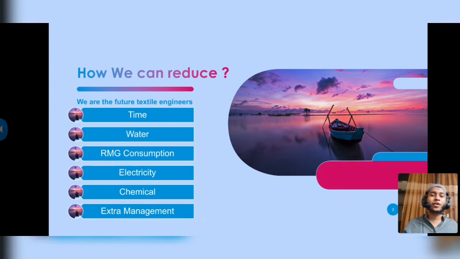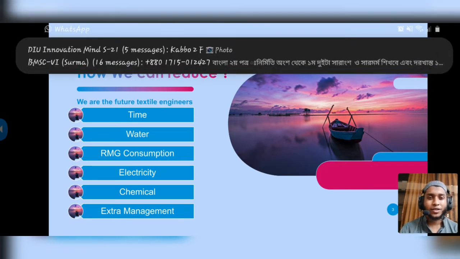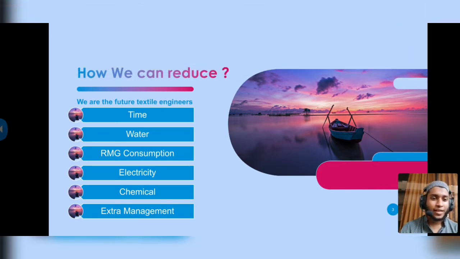Then water, how can we reduce water? In this case the answer is quite similar, that we can use machineries which take less water. We can use those kinds of chemicals which require little water. We can produce the fabrics, the yarns or other stuff which take less water. We can also reduce water by using efficient manforce who can effectively use the water of our factories.